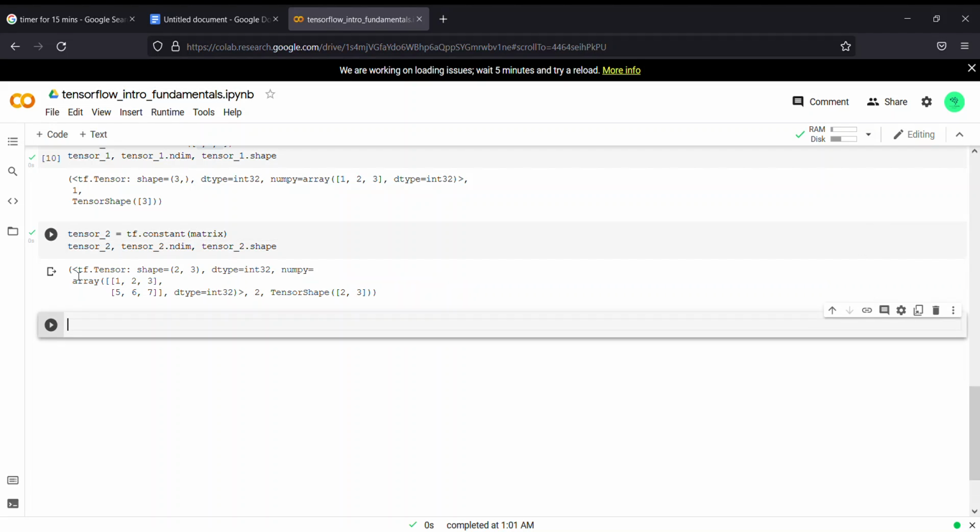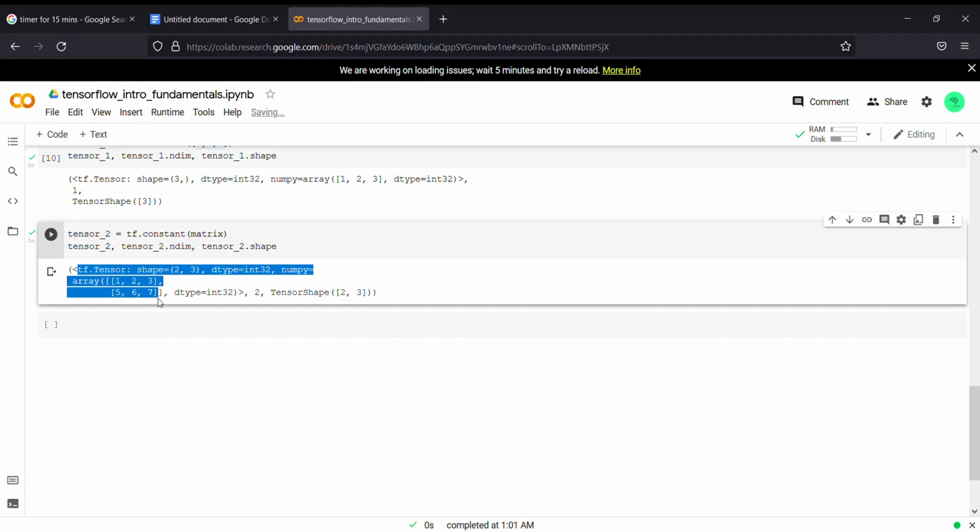Okay, here we have printed the tensor 2. So this is the tensor 2 object we have created, and the dimension of the tensor is 2. So it has a row and a column. That's the reason we have this as a 2. And the shape is 2 cross 3. So it is the shape of that matrix: 2 rows and 3 columns. And also there is a trick to find this dimension: how many numbers are there in this shape, that will be represented as the dimension here.